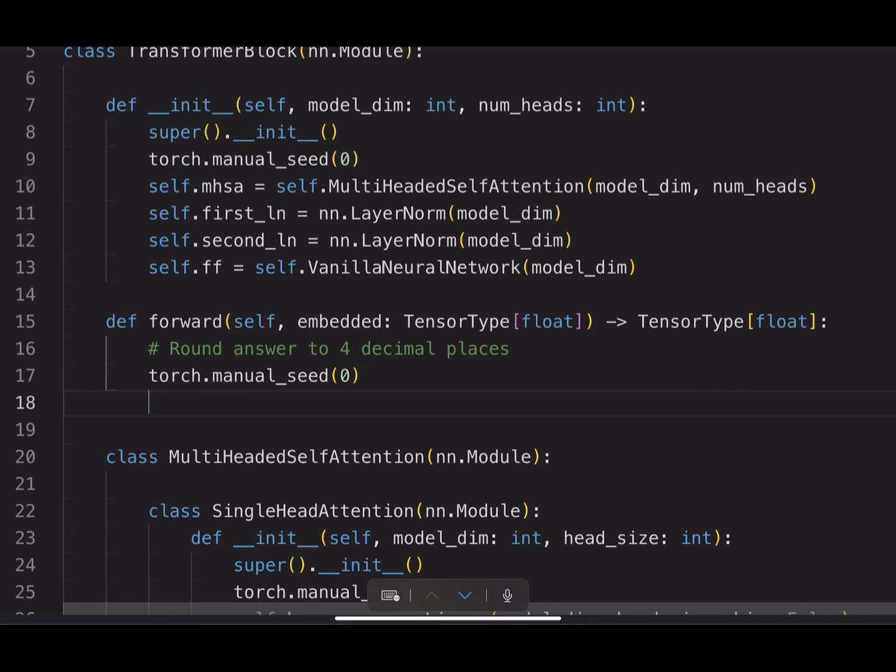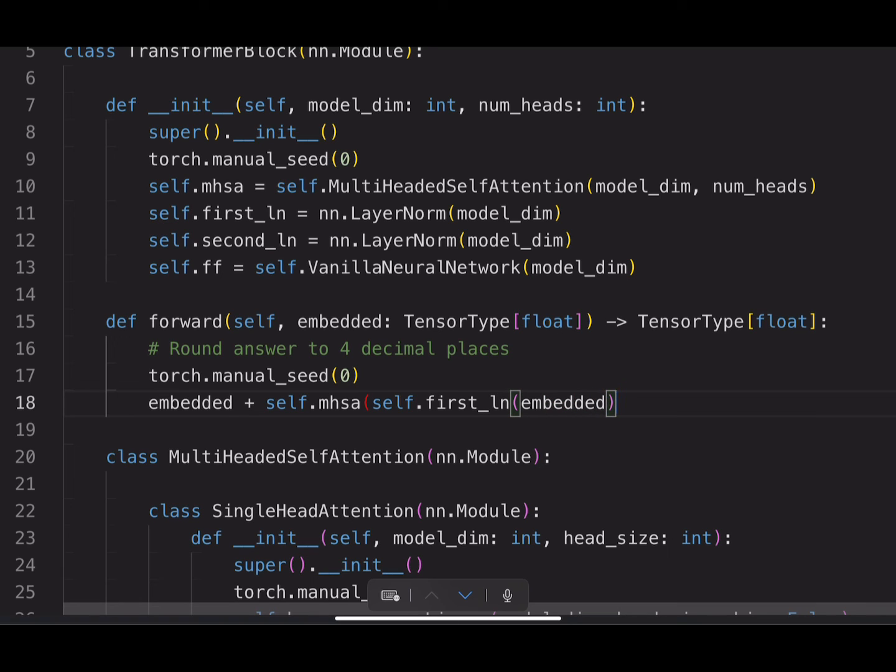Now we can write the forward method. For the first skip connection, or the first part of the transformer block, we take embedded, which is like the X we talked about earlier, and add self.multi-headed self-attention, where we invoke our first layer norm. So self.first layer norm, and to that we pass in embedded.